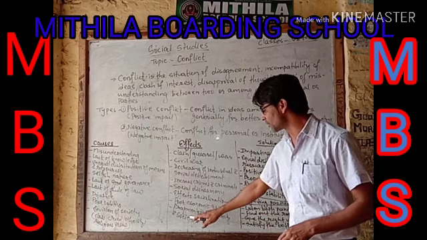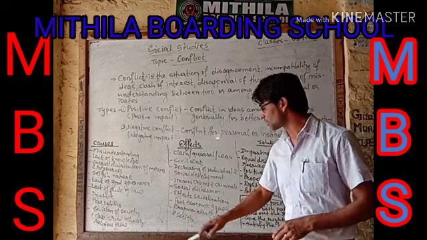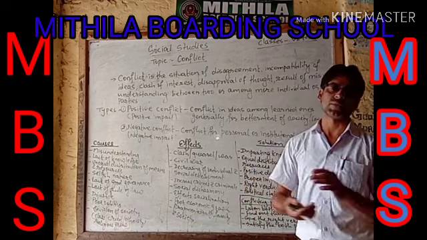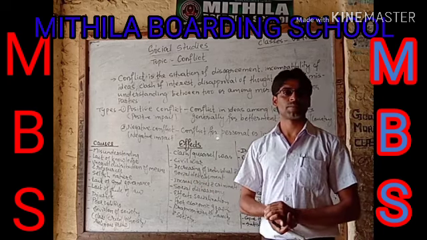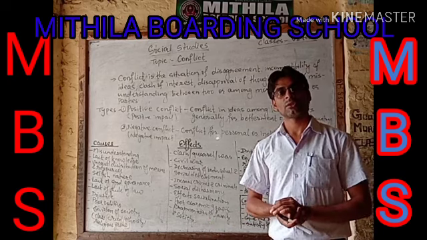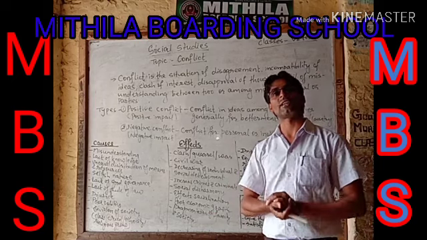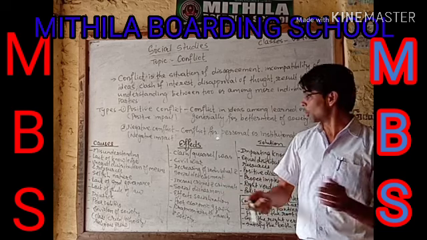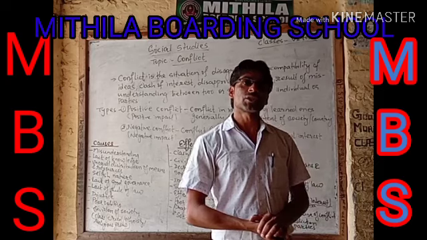And at last, fragmentation of family and society. The last result of conflict is when conflict is in the family. If it is not resolved in time, the family fragments. It means divides. When there is conflict in the society for a long time, the society divides. And when it occurs in a country for a long time and is not resolved, the country divides. So it is needed to solve the conflict at the right time.